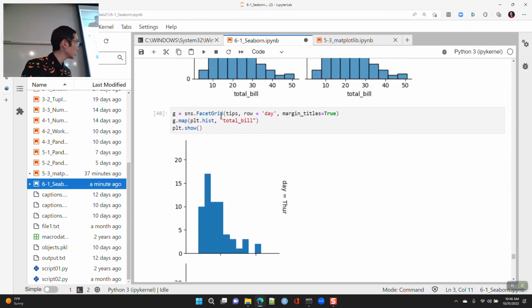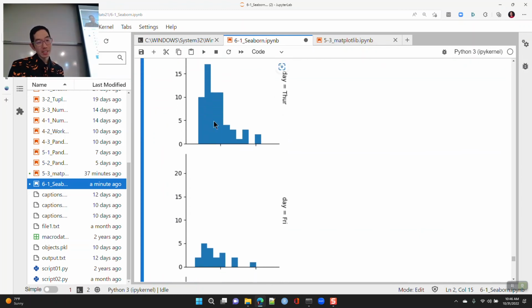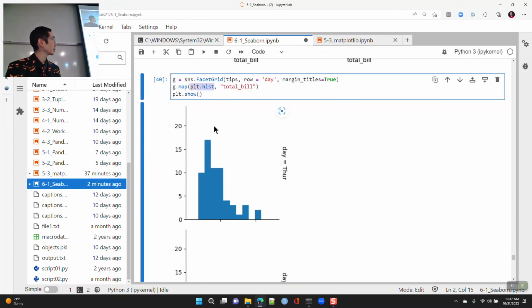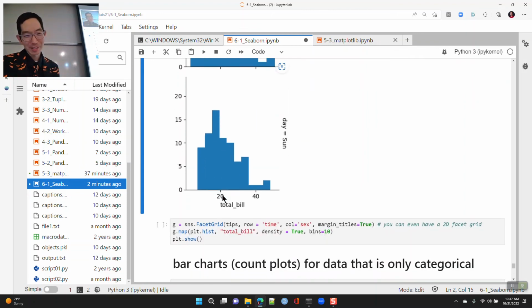when you map something to the facet grid, it doesn't have to be a Seaborn thing. So here I'm just doing plt.hist, okay? From matplotlib. Matplotlib's base histogram function, which does this. And so, in comparison to Seaborn, suddenly the matplotlib histograms feel so much more basic, right?